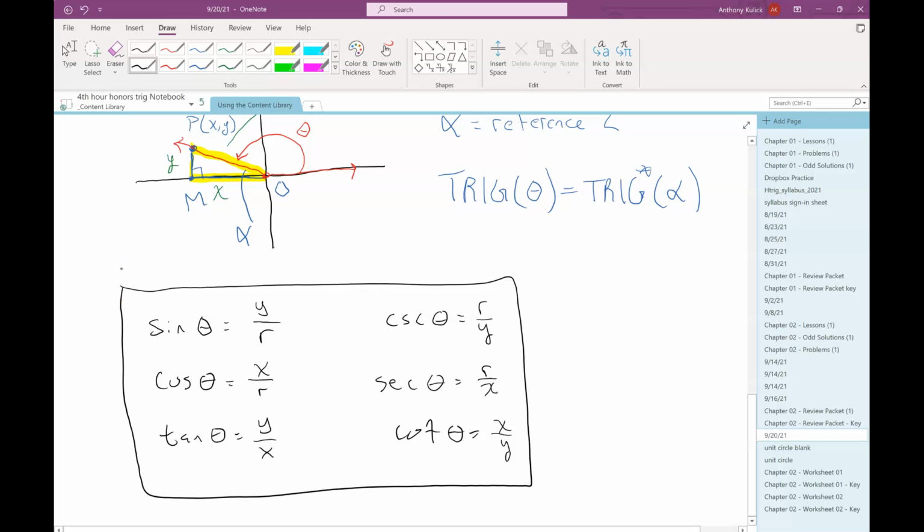Now, what we've done here is we've translated our definitions of sine, cosine, and tangent from being specific to a right triangle. Now they're in terms of the coordinates of some point on the terminal side of an angle in standard position, right? Now these definitions, y over r, x over r, y over x, etc., this is still basically just SOHCAHTOA, right? Just instead of saying opposite, we're saying y. Instead of hypotenuse, we're saying r. Instead of adjacent, we're saying x. But the language is now different, right?